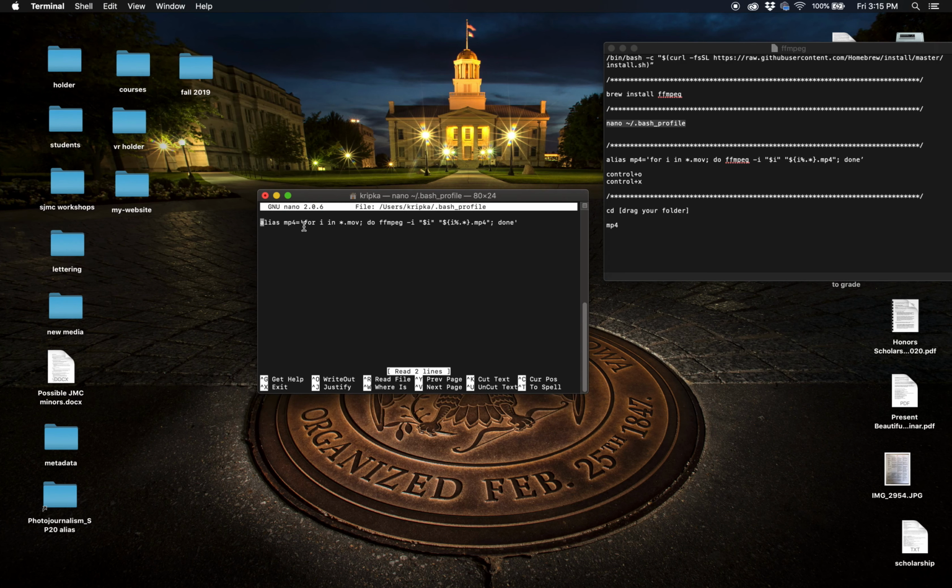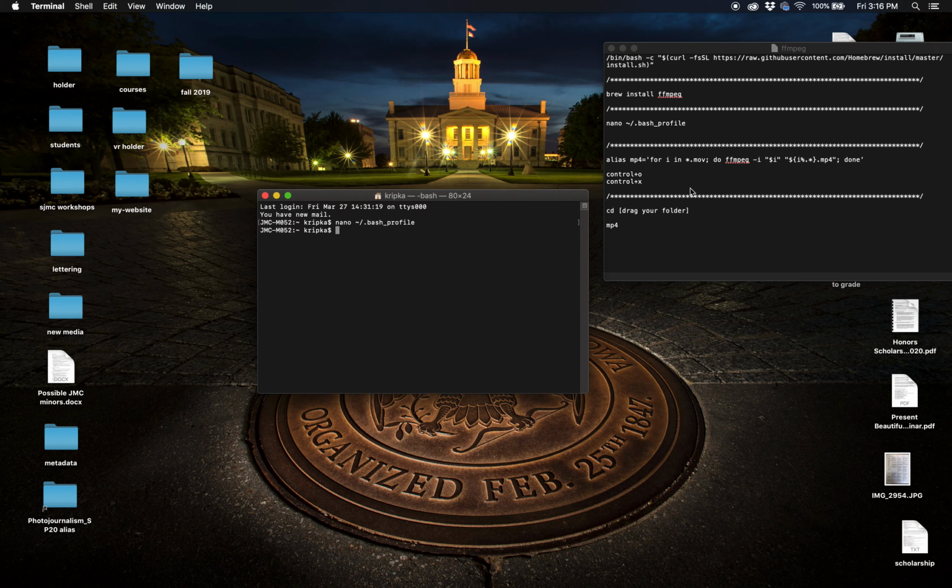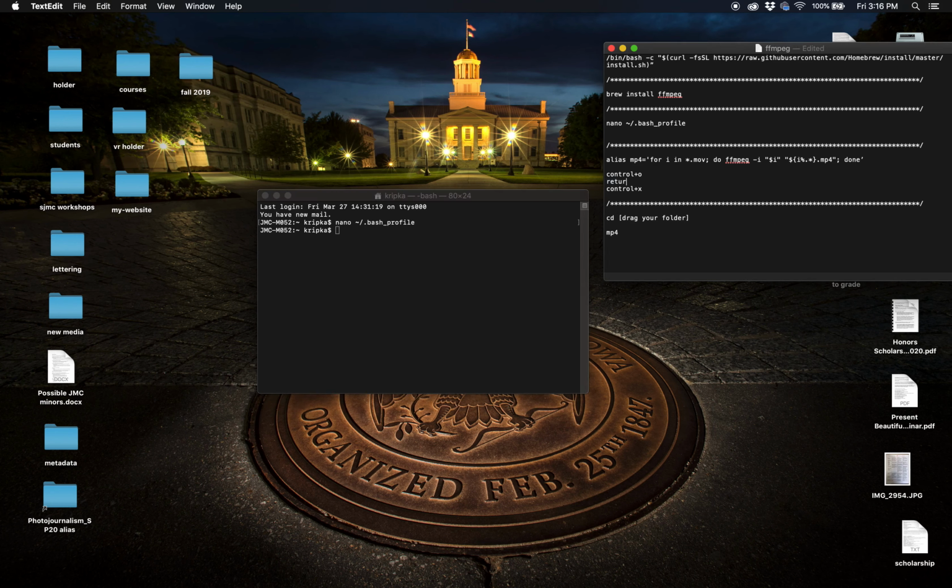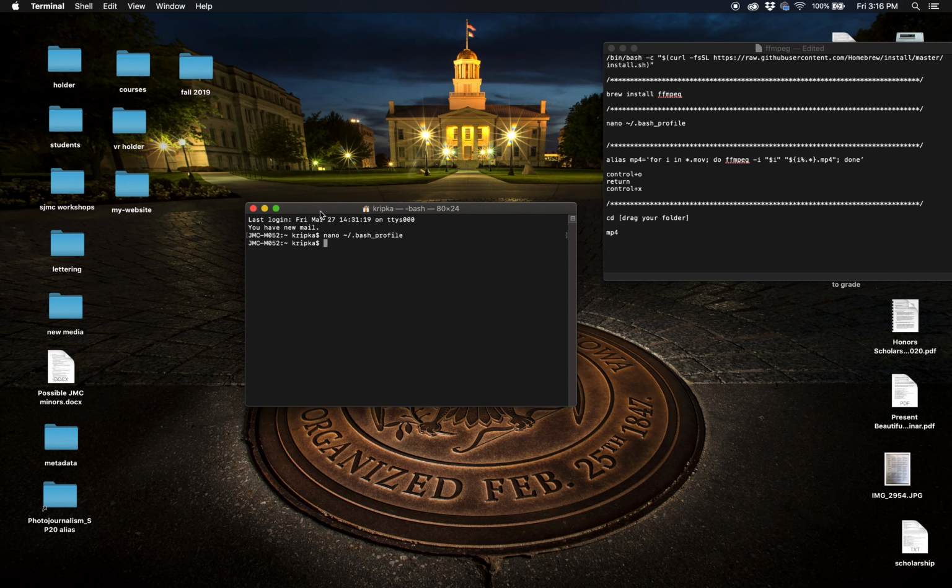Now I already have it in there, but you're going to cut and paste the next thing, this alias in there, and you're going to save it by hitting control+o, and then control+x will close you out of here. Whoops, you have to actually, after control+o, you have to hit enter one time. If you noticed, I was stuck there, and then control+x. And then you'll be out of that. So I'm going to make sure I put that note there. And now we're done. We have it all set up.